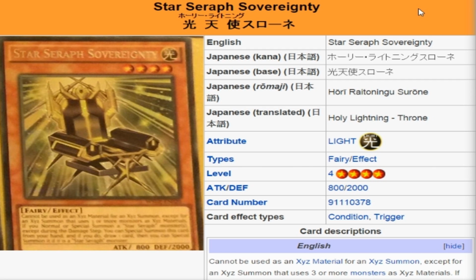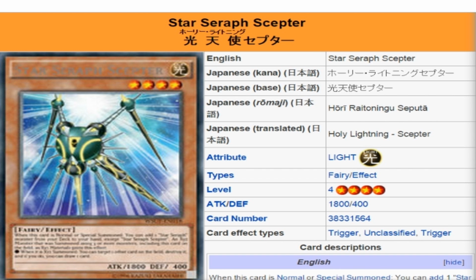So we're going to start off with Star Seraphs. Mainly the chair and the scepter are going to be the big two. Right now, when I film this video, which is Tuesday, they're sitting at $20 a piece. Now, they're not fully released yet, so keep that in mind. They'll most likely drop to around 10 a piece, so you're probably looking at 30 a set, so the whole thing's going to come out to 60 for the engine.